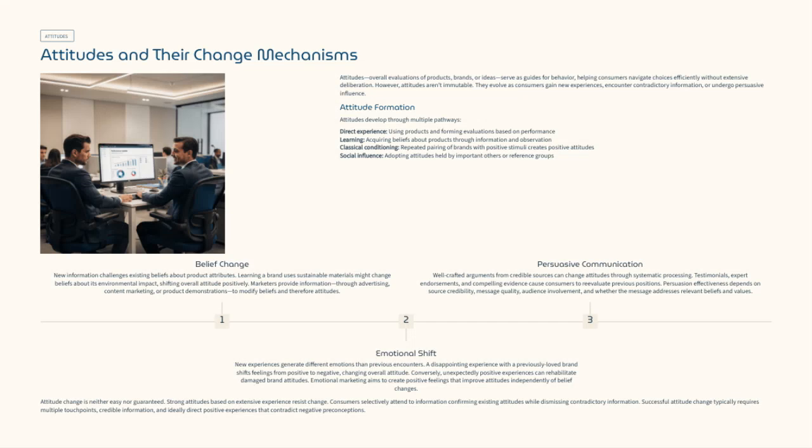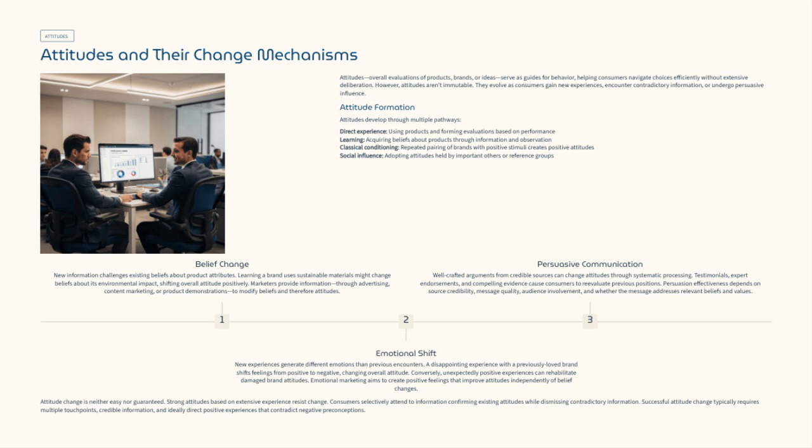Attitude change is neither easy nor guaranteed. Strong attitudes that are based on extensive experience tend to resist change. Consumers often selectively attend to information that confirms their existing attitudes, while dismissing or ignoring information that contradicts them. So, changing attitudes usually requires multiple touchpoints, credible information, and ideally, direct positive experiences that challenge negative preconceptions.